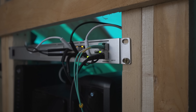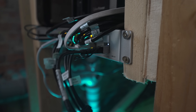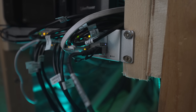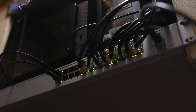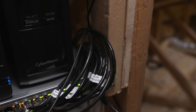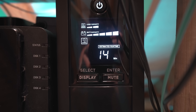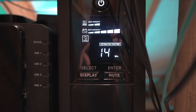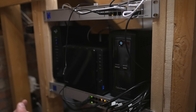From the UDM we've got a 10 gig fiber link which plugs into this Ubiquiti Pro switch. This is a really cool switch because all of the ports can provide Power over Ethernet, and a lot of my devices do require power. On top of the switch we've got this CyberPower UPS — just a backup power solution so that in case anything happens with the solar, this will keep things running for about 20 minutes.